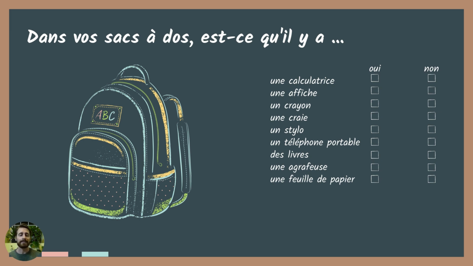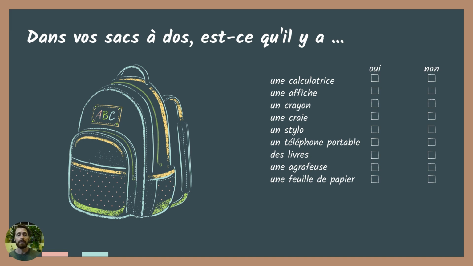Okay, et la dernière activité. Here we have the last activity. So it's sort of the same idea, except for I want you to look in your backpack. So if you have your backpack near you, then you can look inside of it. If you don't, you can pause the video and go grab it. Or you can just imagine what's inside of your backpack. You can think about your own backpack and decide if you have one of these things in it.